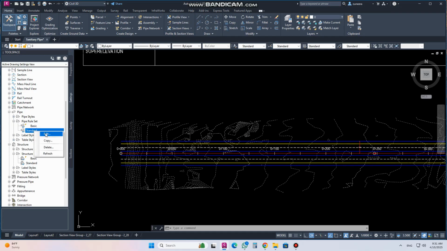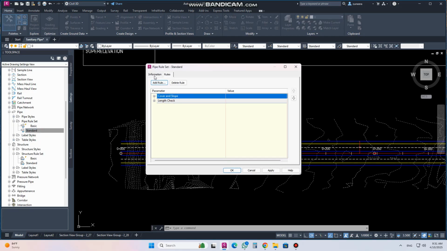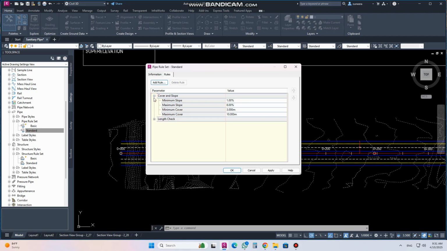If I open the pipe rule, the basic or the standard, anyone, you can see the information and the rule. The cover and slope and the length check. Cover and slope: how much should be the cover of the pipe from the inward level to the design surface.